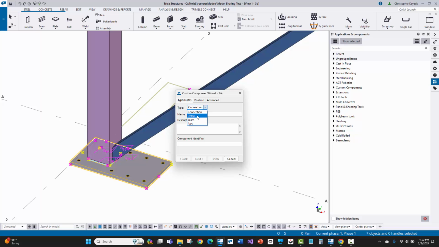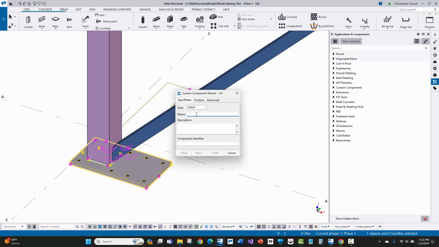Here we're going to be choosing a detail, because with details you pick one input part, such as a column, and I'm going to be applying cuts and materials and things to that. I'm not really connecting the column to anything else because there's no concrete in the model. I'm just putting in the base plate. So it's going to be a detail and not a connection.